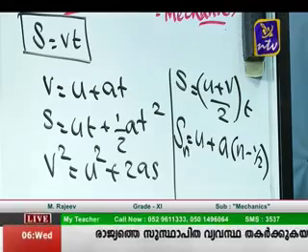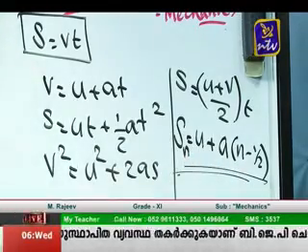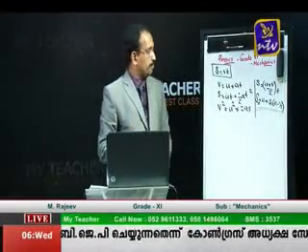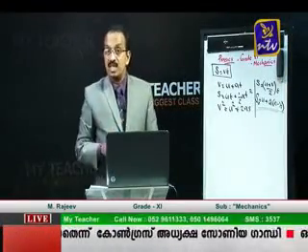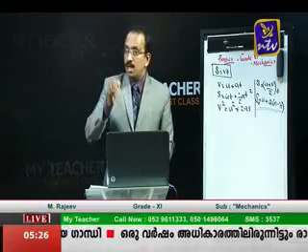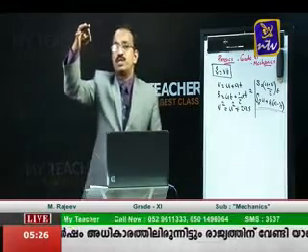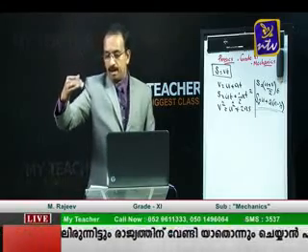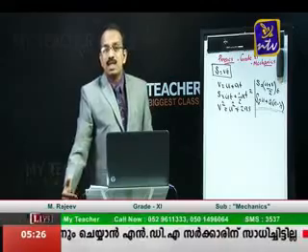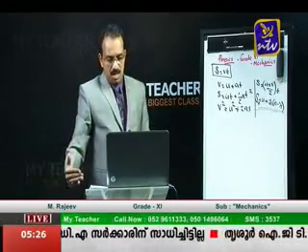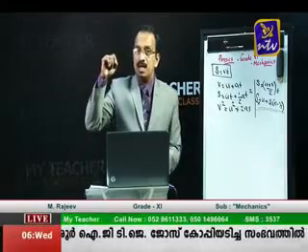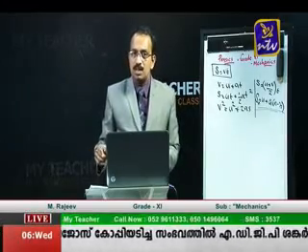By the way, one more thing, this equation, just think of this. Sometimes you might not have seen this equation, though some of you might have done it already. So where do we use the equation Sn is equal to U plus A into (N minus half)? I'll tell you. Just think of a situation when an object is dropped from a height. Suppose it reaches the ground in, let's say, 10 seconds.